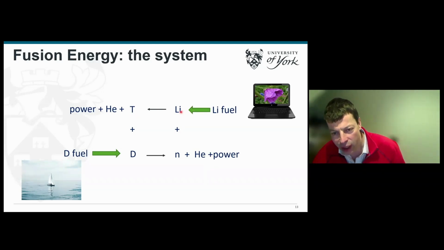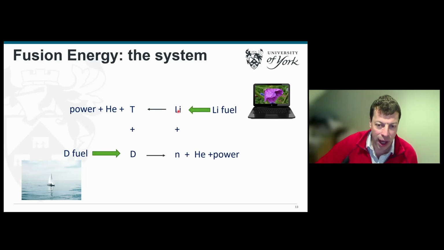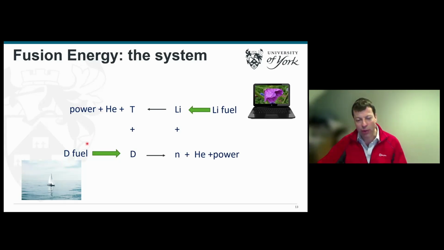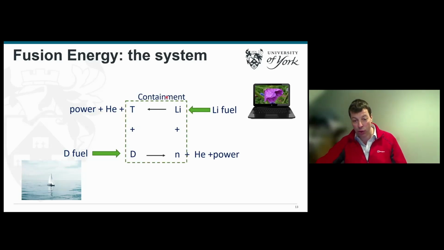The way that we do that is we bombard our fusion-produced neutron into a lithium atom, and a lithium atom, when bombarded with a neutron, produces tritium and an alpha particle and some more power. So in fact, we've not just got one nuclear reaction that we need to do. We're going to do 2 nuclear reactions that look like this. And we've got to confine all of this lot. Doing this requires some level of containment.